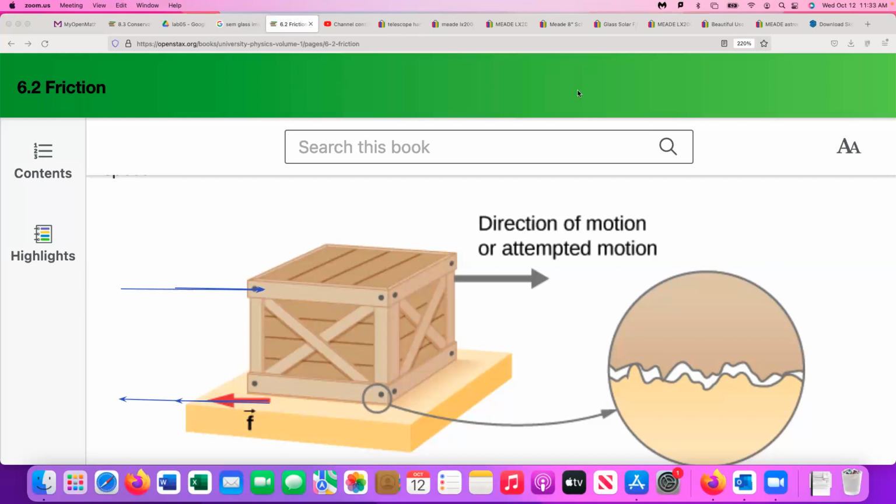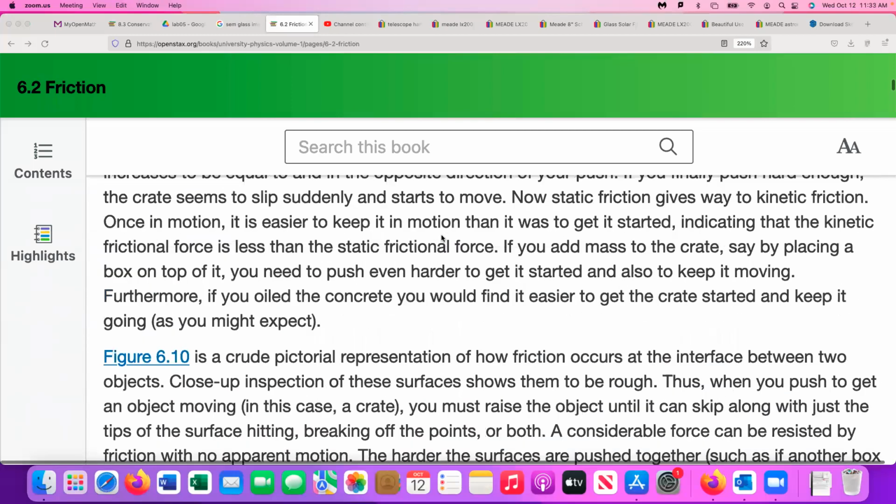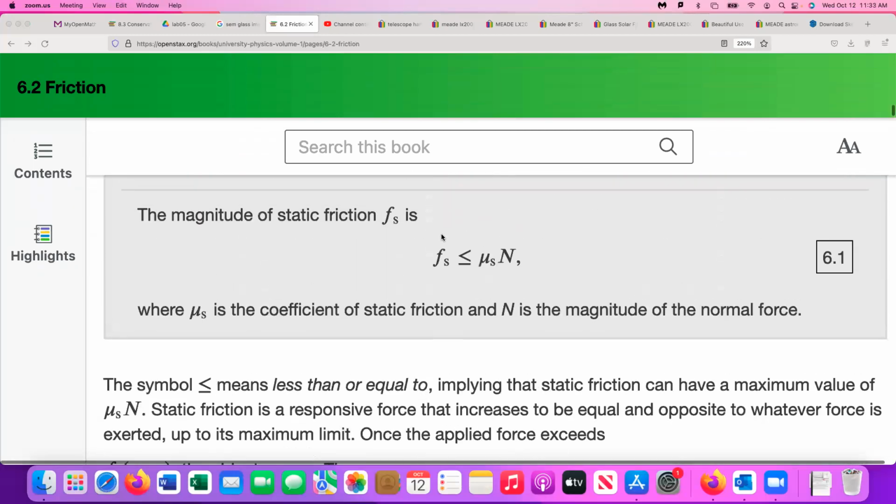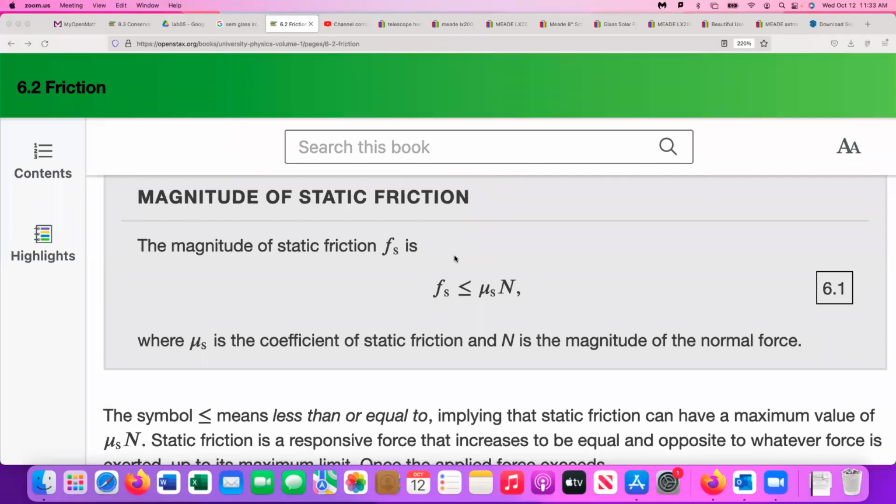How do you write that down in science? When something's variable in science, we write it down as an inequality. So this would be properly read as the static friction is, or can be, which is a better way to say this in my opinion. When we have an equal sign, that translates directly to the verb to be, is, right? So if it was an equal sign, it would be friction is equal to mu sub s times n, which is the coefficient of static friction times the normal force. But in this case, the less than or equal to sign should be translated, I think, as can be less than or equal to mu sub s times n.